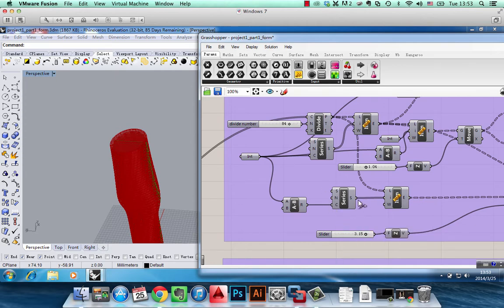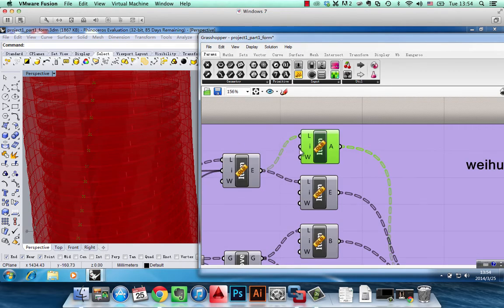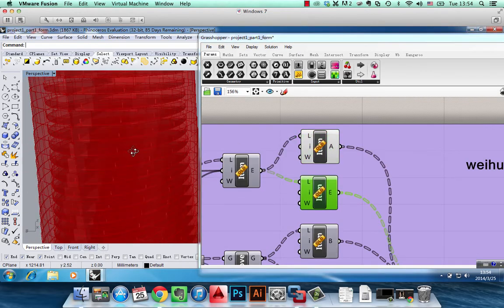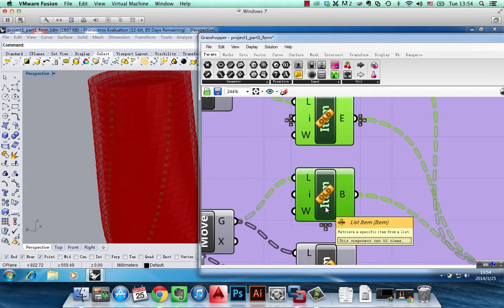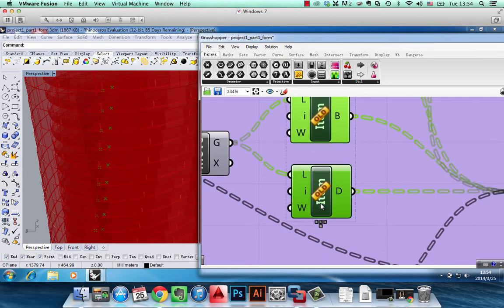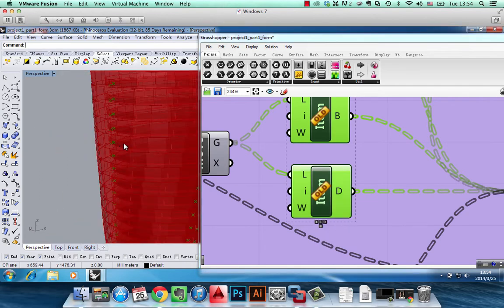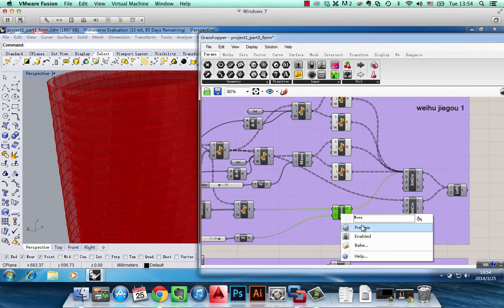So I use several steps to extract the start points of the surface and also the end points, the second points, and the pinout points, and the points between them.